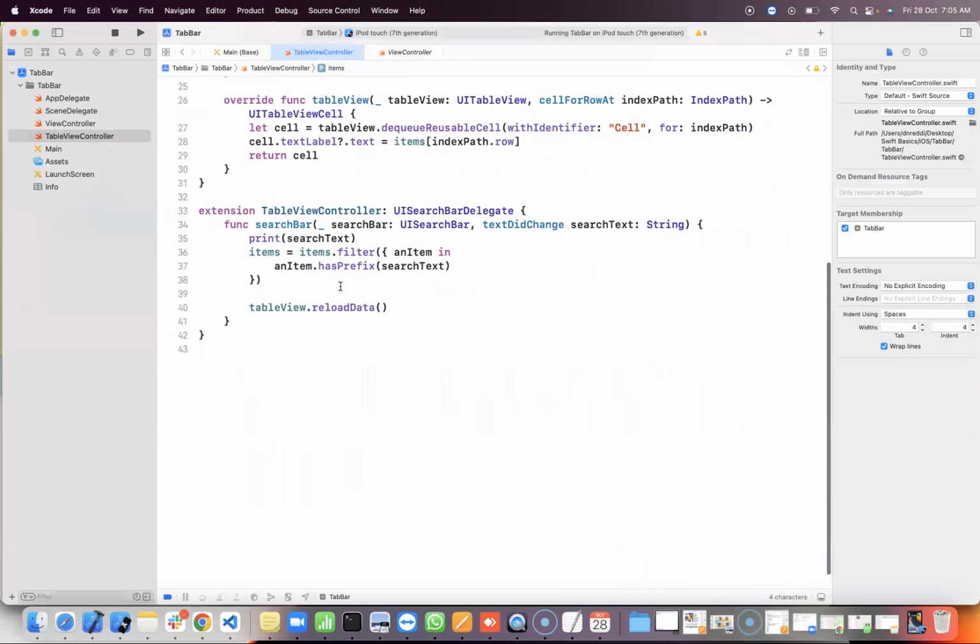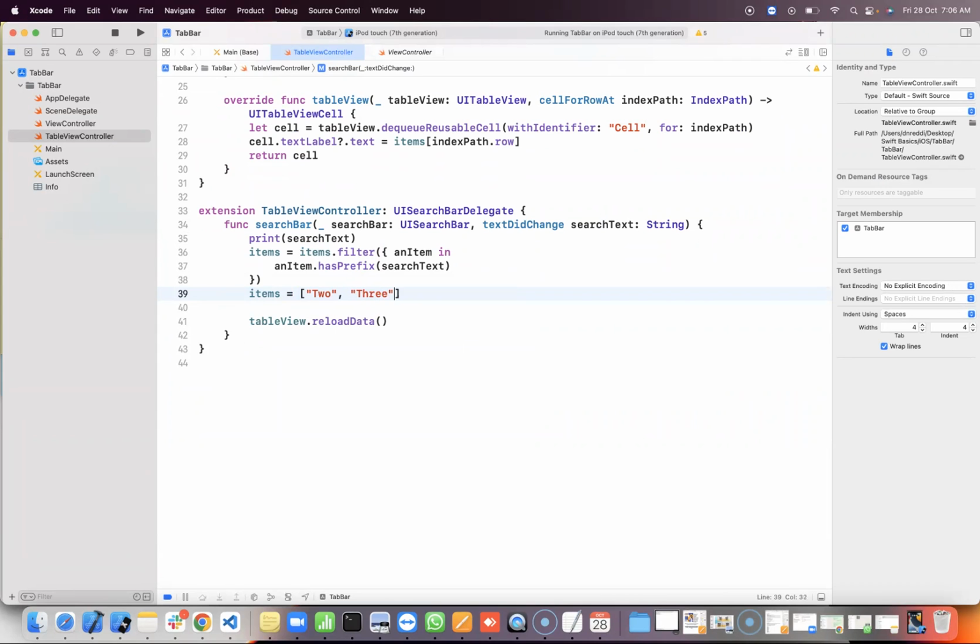What happened is, when the user enters any text, we are filtering out. When the user enters T, now items contains 2, 3, 10, 12, right?